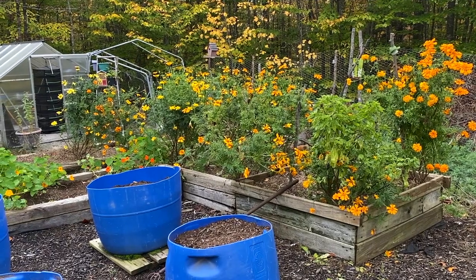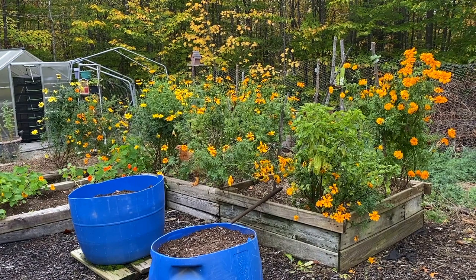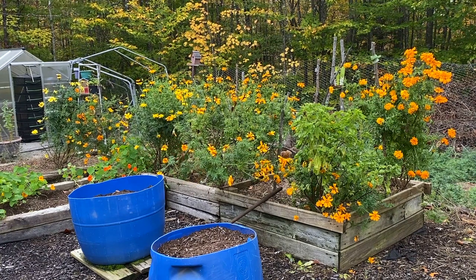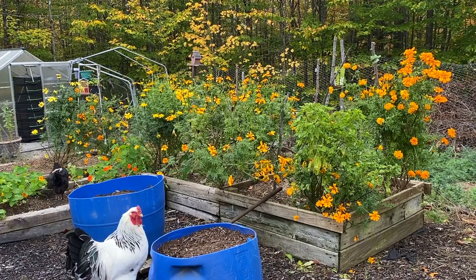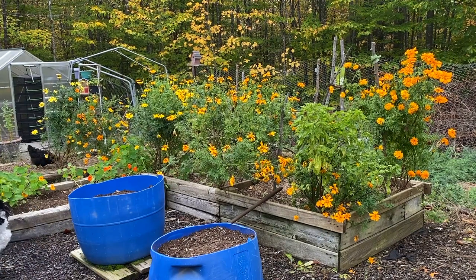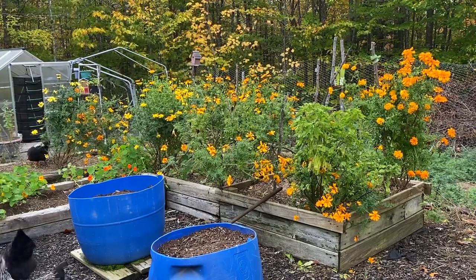It's getting really cold here — during the day it's only about 50 to 55 degrees. A few days this week it's supposed to be in the 60s during the day, but the nights are down in the 30s. So I want to go ahead and grab the rest of my basil and take off what I can use. I have some parsley and I might replant a small piece of it and take it inside to sit in the house so I can have fresh parsley over the winter. I could do that with the basil too. There are just so many little things and they all add up.